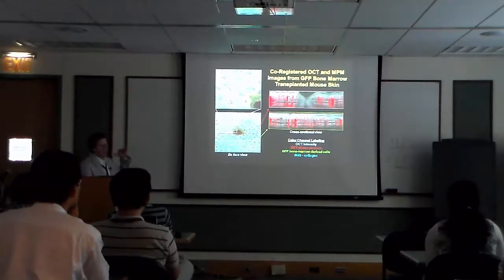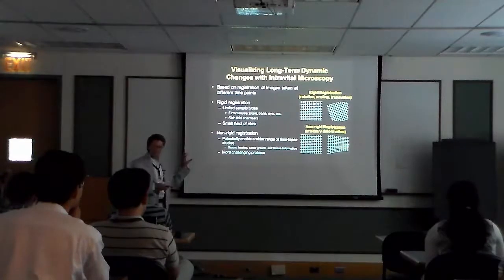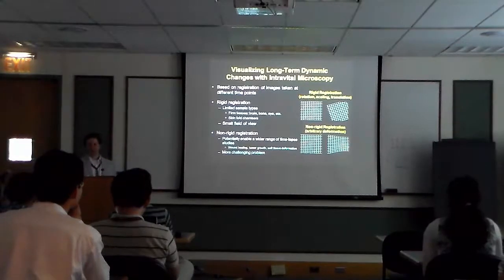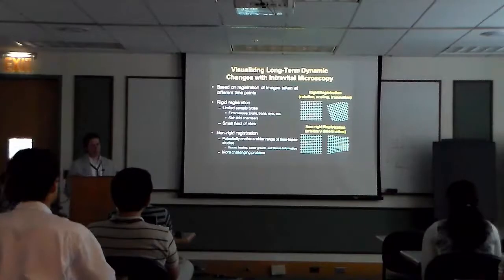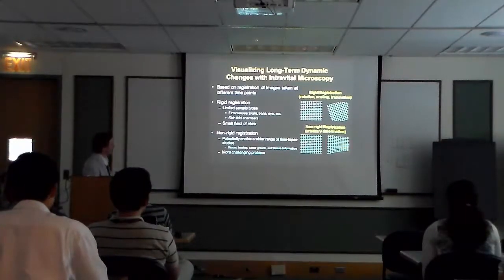This is either taking place on the ear of the mouse or on the back skin. So that's sort of a snapshot in time, but we really want that time-lapse imaging. A colleague of mine, Charles Lin at MGH, coined this term slow microscopy, and I always like that because everybody wants microscopy to be fast in real time and capture these dynamic events, but when you are looking at events over months and years, you want slow microscopy. You want to be able to capture this. So that's another way of thinking about this long-term effect.